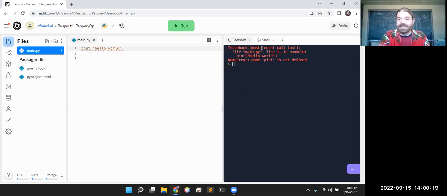So it gives us information. It happened in the main.py. We only have one file. We knew that part. On line 1, again, and at the point we're looking at this, we only had one line, so we kind of already knew that part. But somewhere in here, it shows us the instruction, and there's something wrong with the name in that instruction. It doesn't know what pint is. So we get those details.